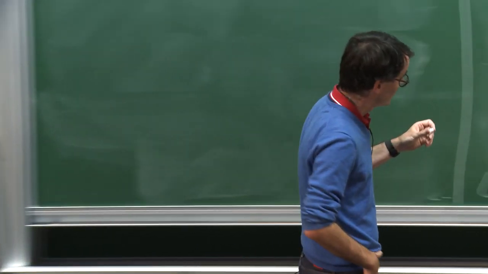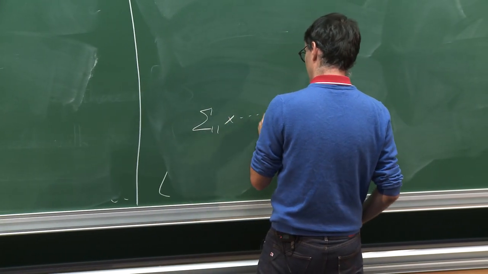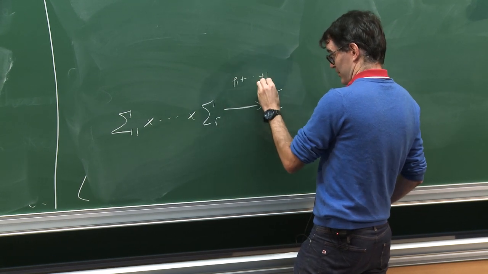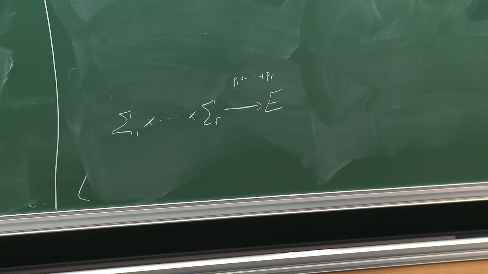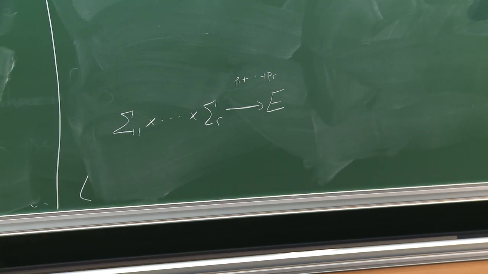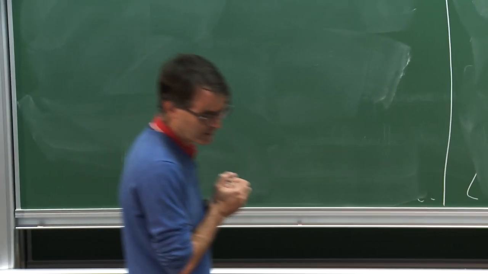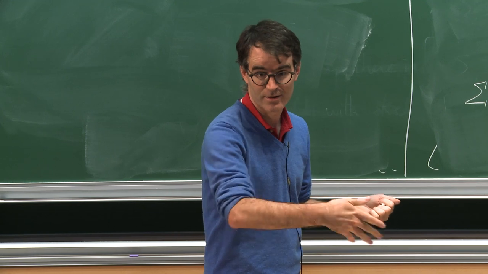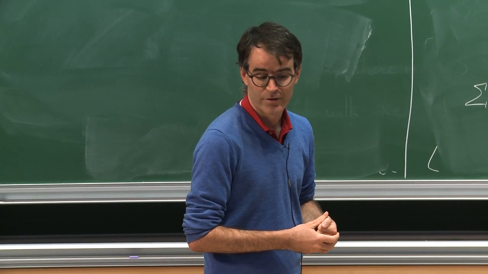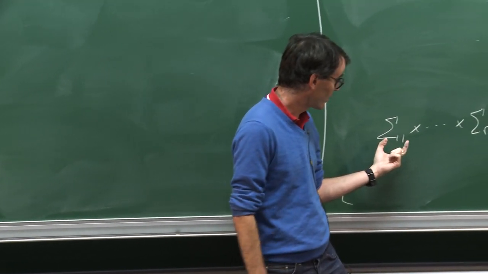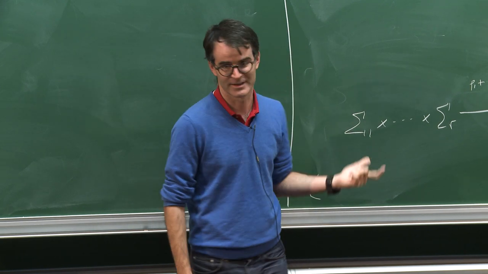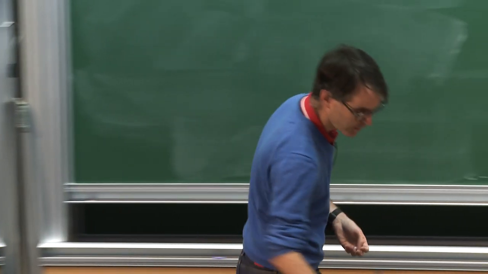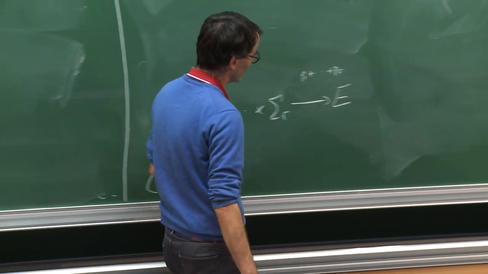Okay, I'll just rewrite something I erased. When you have a direct product of Riemann surfaces, sigma 1 times sigma 2 times sigma r, and you have a map to an elliptic curve which is the sum of r maps, so locally it's just f1 of z1 plus f2 of z2 plus fr of zr. So a point (z1, ..., zr) is a critical point of this map if and only if each zi is a critical point of fi. So the critical set of the map fi on sigma i is a finite set. So here the critical set will be the product of the critical sets of each of the ramified covers. So it's finite. And this is the only thing I want to remember, that the map has finitely many critical points.